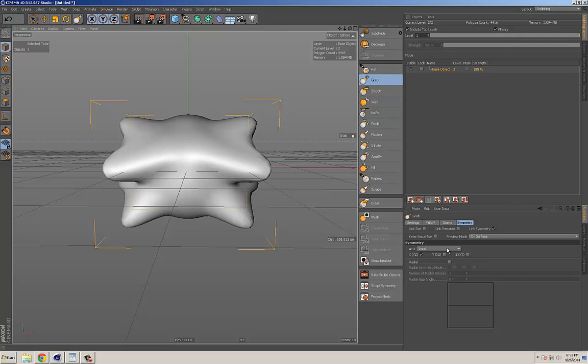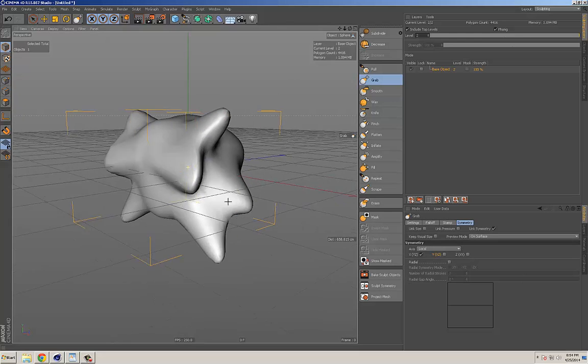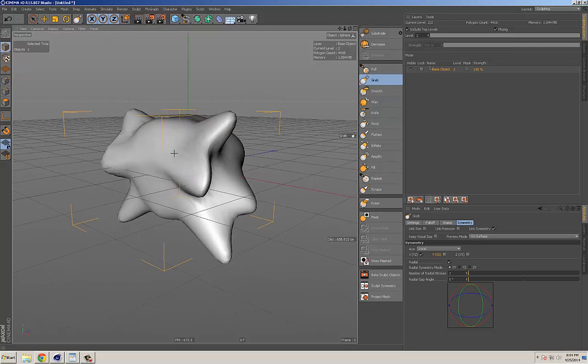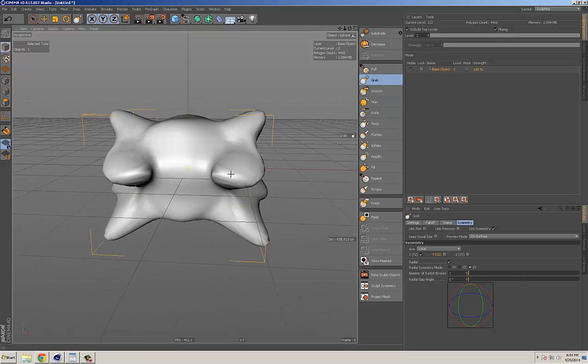And you don't have to use YZ, you could use these different types. So this will do the top and bottom. You can do all of them if you want, but that's kind of wacky. But whatever gets you to where you want to go, that's what you would use. But normally you're using the YZ. You can even do radial, which will go around. Like you can see it going around the model. So it's going all the way around, kind of like that loop selection tool that I showed you earlier.